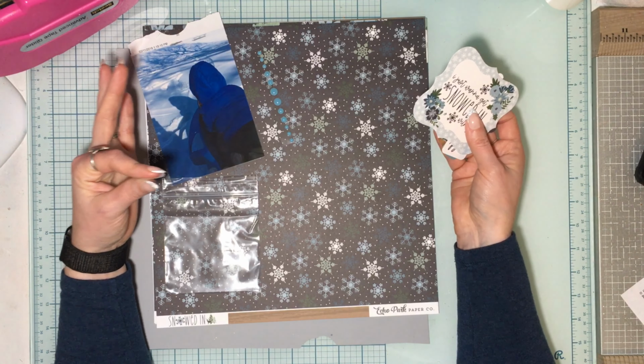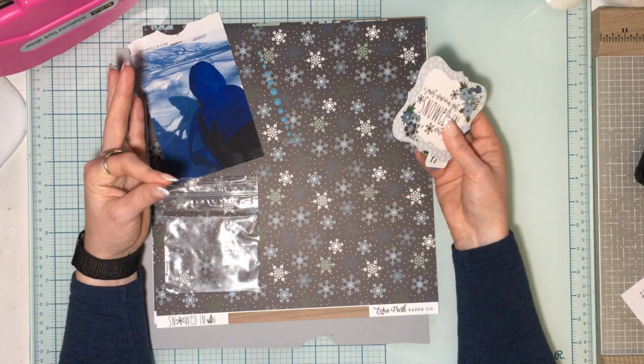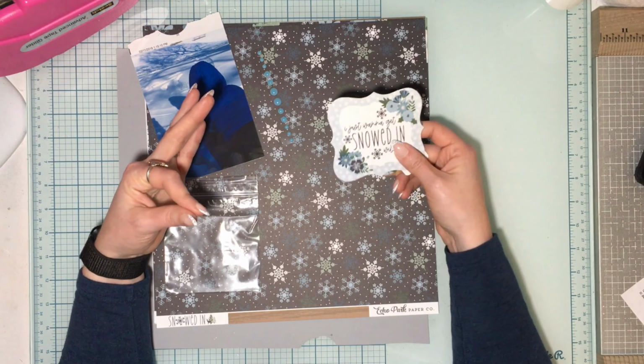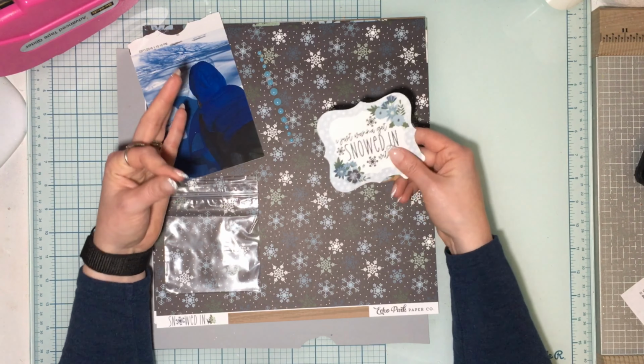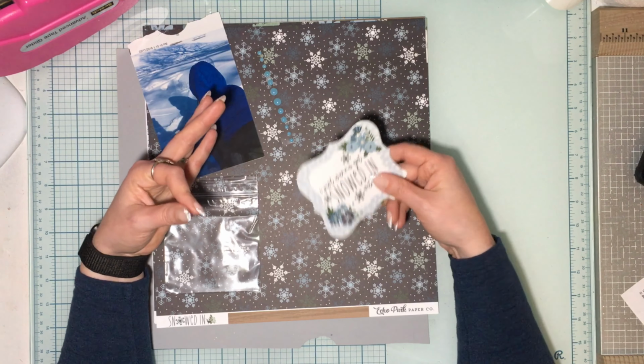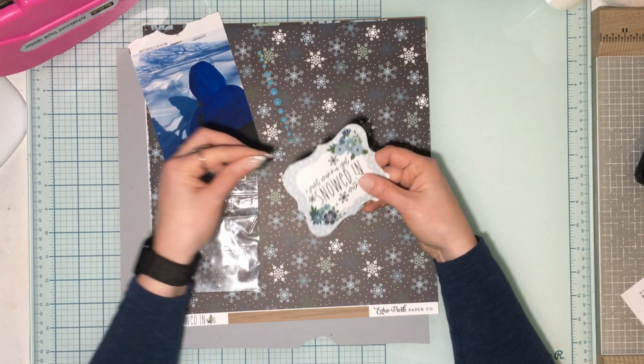This is what I started scrapbooking with way back in the day. I have some kits back from 2011, 2010. And that's when I really started getting into scrapbooking more. I had been scrapbooking way longer than that, but this was my first kit club I ever had. So being on this design team is a blessing.